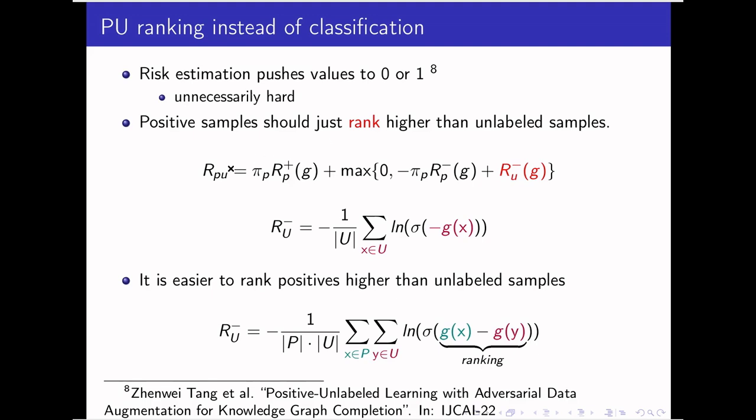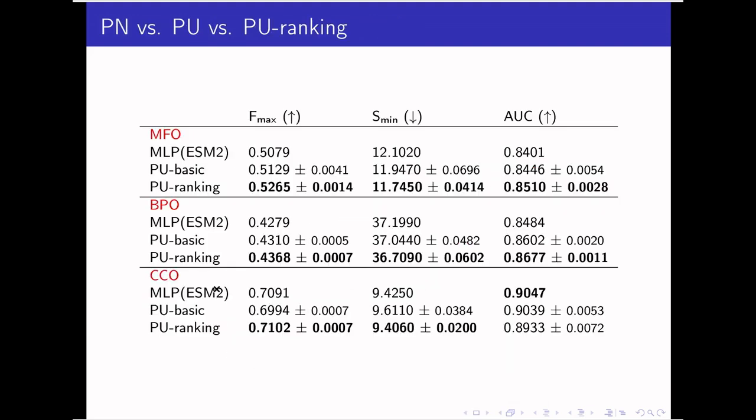In this sense, if we take our initial expression for the PU learning risk, we take the risk for the unlabeled set, which is expressed in this way, and we modify it to be dependent also on the positive samples, such that we make sure that the unlabeled samples just rank lower than the positive samples. This is some work done previously, applied in the area of knowledge graph completion. So we are adopting this approach. With this modification in the loss, we also notice that we could get some improvement in the protein function prediction case, and in this case we can see that the improvement is more general. It's in the 3 sub-ontologies, with the exception of the AUC in the cellular component case.